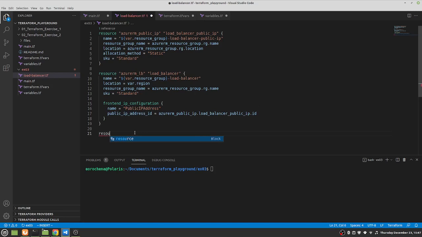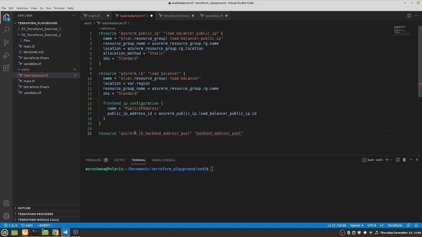Now we need to create the backend address pool. Azure RM LB backend address pool.